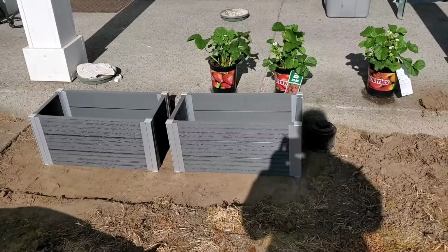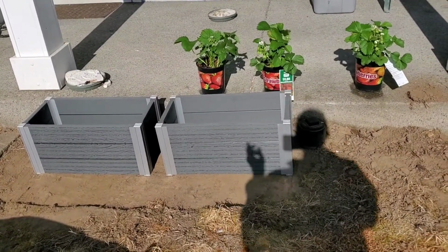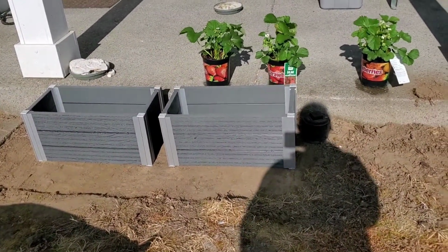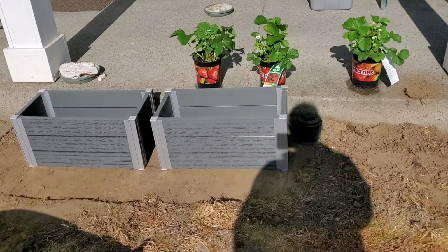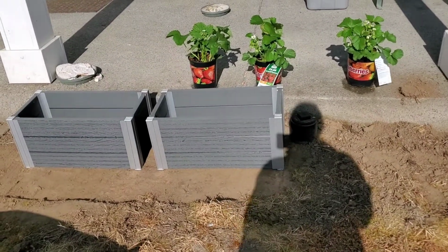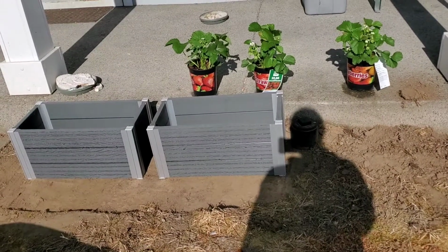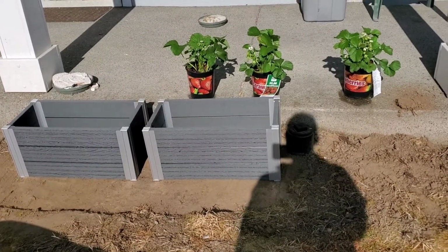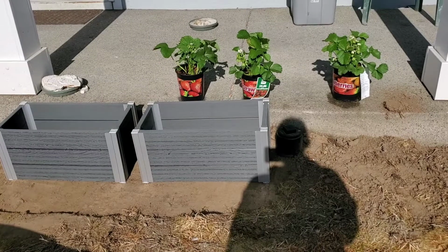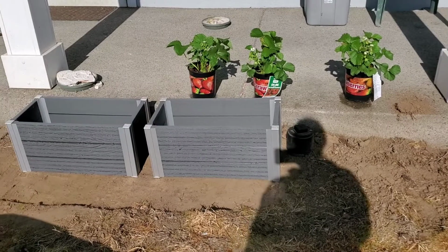So I just finished putting together the second planter. It took me about 5 minutes, and the reason it took me so long to put it together is because my thumb hurts really bad from putting the screws in. So these are the prefab planters from Costco, and they are just adorable. I love them. I do need to level out the ground a little bit more on that right hand side so that that one will sit more properly. But other than that, they are ready to go. Excellent. So excited.